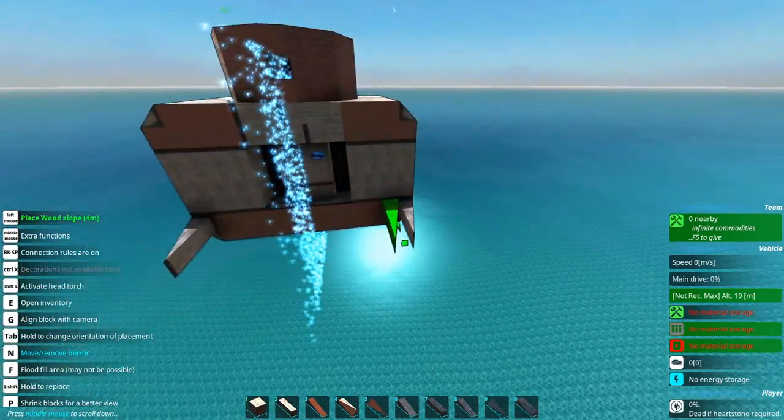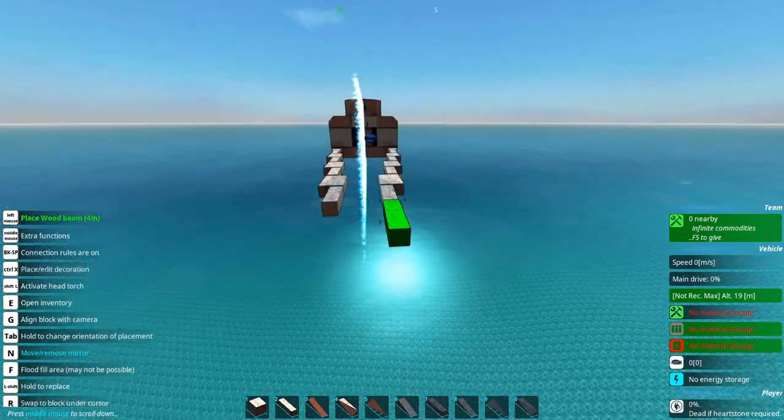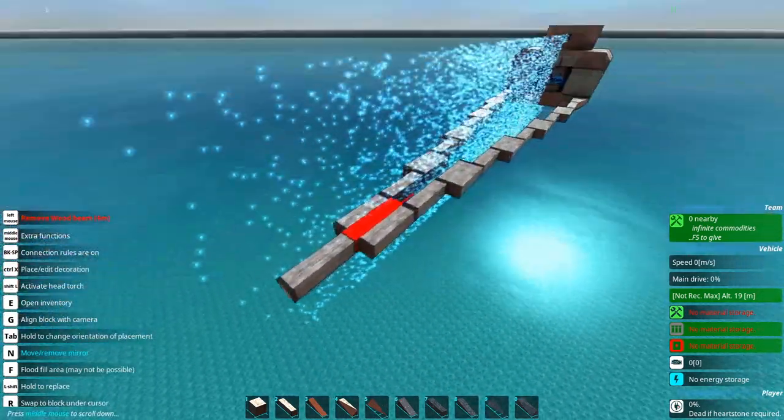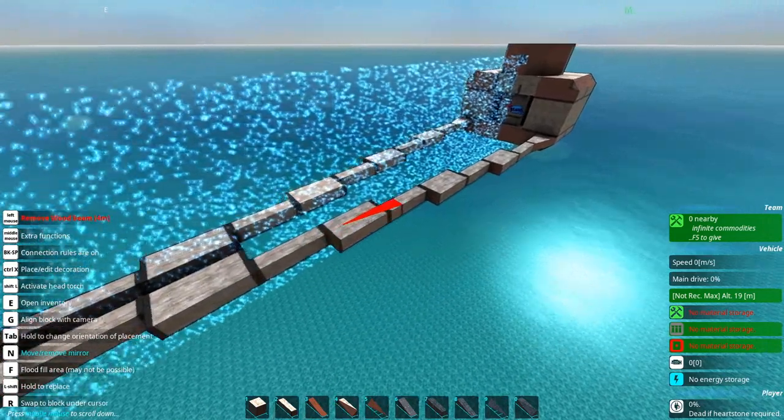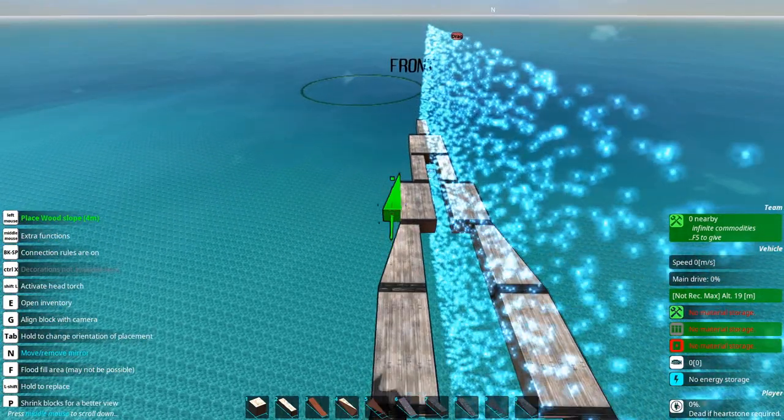For buoyancy an alloy is better, for durability metal is better, and stone is a better material as well. But yeah, wood is just cheap. That's its main purpose. And spall liner, can't forget that.